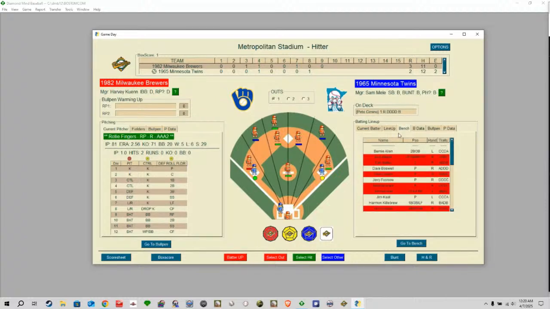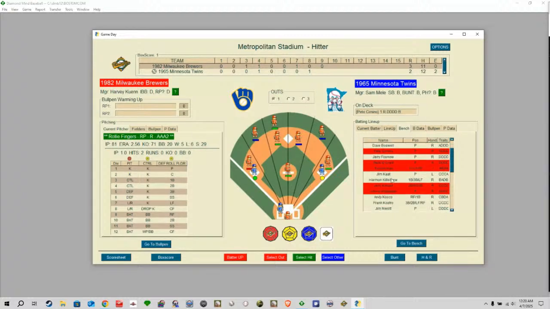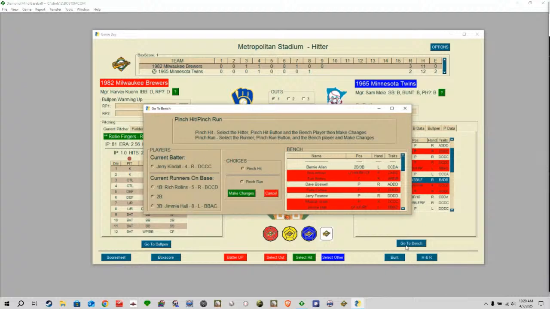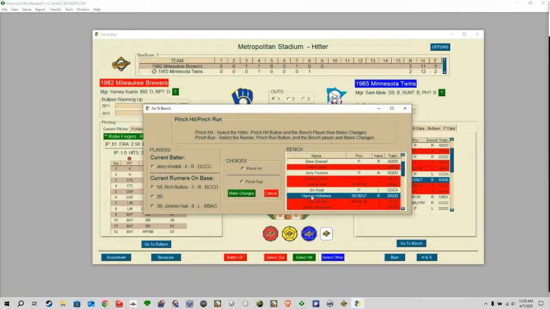All right, let's just go by ratings here. Get away from the pitchers. Well, we got to do it. Harmon Killebrew. Harmon Killebrew is who we're going to bring in. Okay. Seems like a no-brainer at this point. Pinch hit. Jerry Kendall is out and make changes, and Killebrew is in.